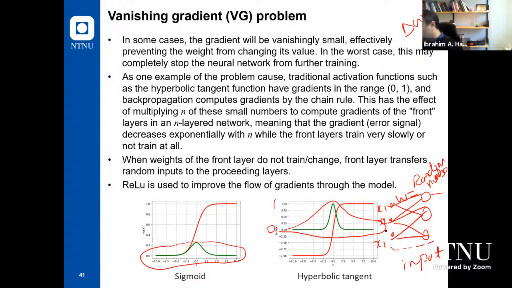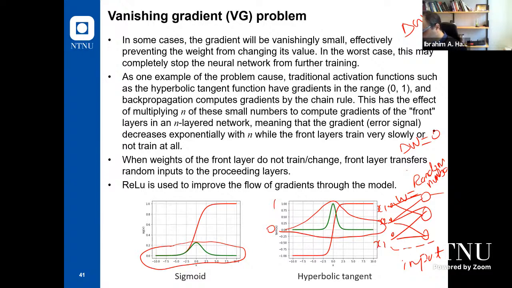Why do we have those random values? Because we have the vanishing gradient problem, and the weights in the input layer are random. We keep those random values which we initialized with at the beginning, because those weights cannot train because of delta omega. When we reach this point here, delta omega becomes 0. So this is very difficult. If we are lucky, we will discover it. If we are not lucky, we will not discover it, and we will deliver a model which is not working correctly, and we destroyed our data set as well.